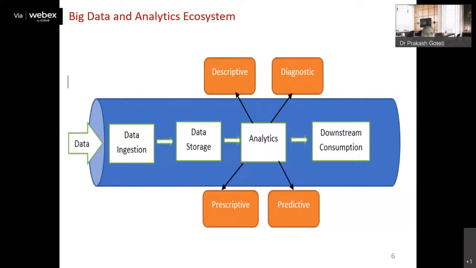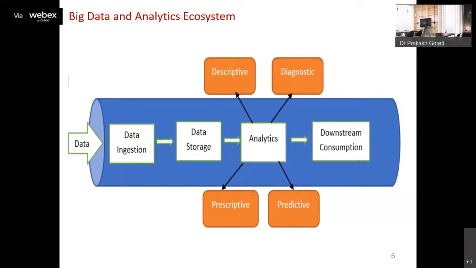So in diagnostic analytics, we deal with workloads or tasks concerned with an important intent: why a particular change happened. For example, why the share price has gone down in the last few weeks, why the company's sales decreased in the previous quarter, and why there is churn in a particular segment of customers.